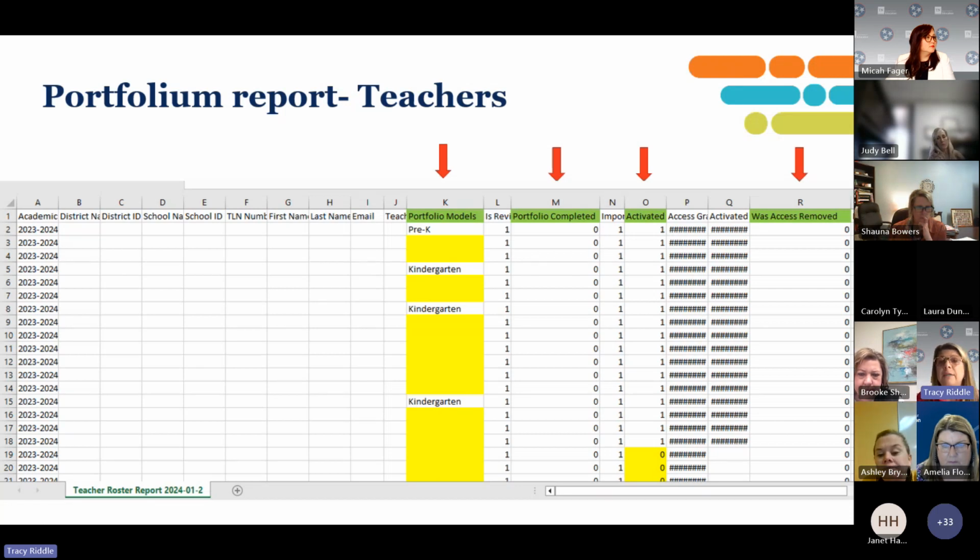So in this report, I have blacked out the names of the districts and the teachers and the TLNs, but I want us to focus on these columns. First, when I look at this district, I can see that only 4 teachers have begun setting their portfolio model. I can see that they've most all activated. That means they have logged into this account before. There are 3 that have not logged in. At this point, I want to talk to these 3 to find out if they're having a problem logging in. Maybe there's something wrong with the way that I rostered them. Maybe they've never tried or can't get in. So these are the red flags first, the people who haven't activated.